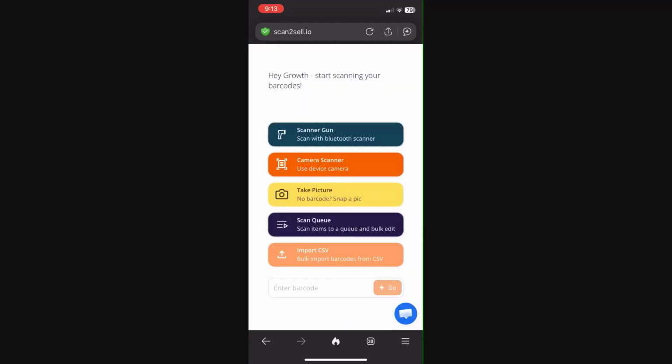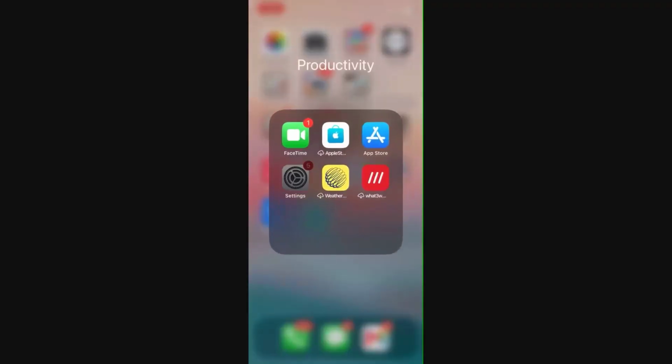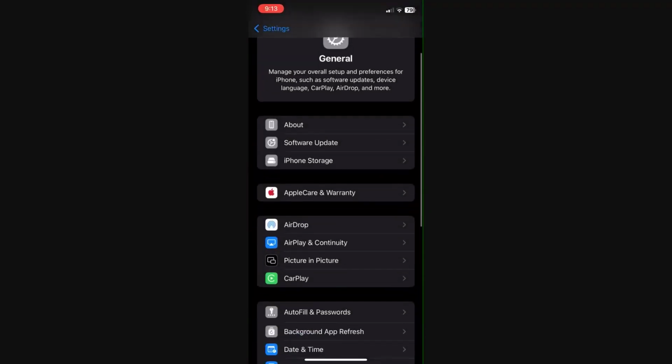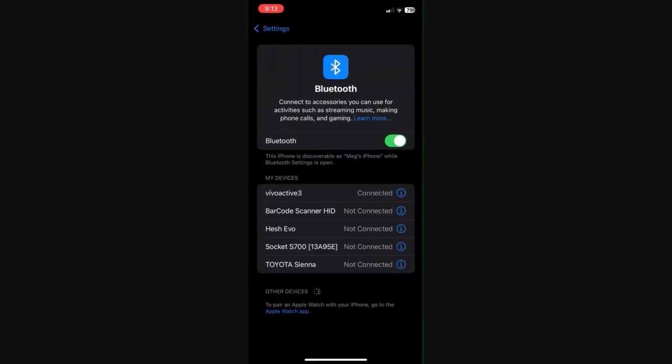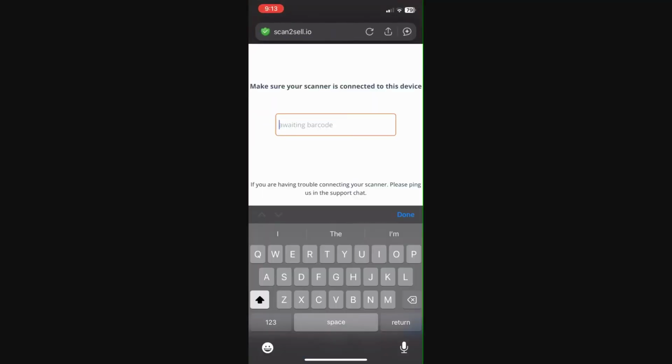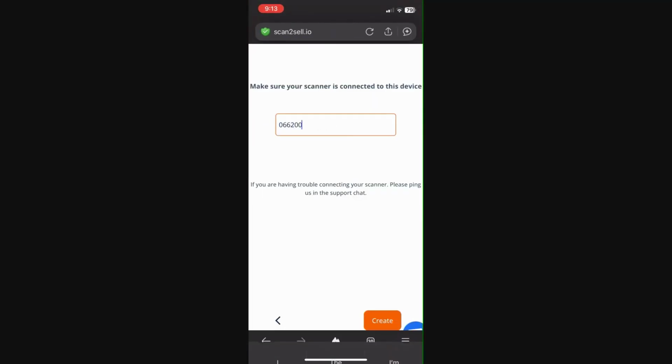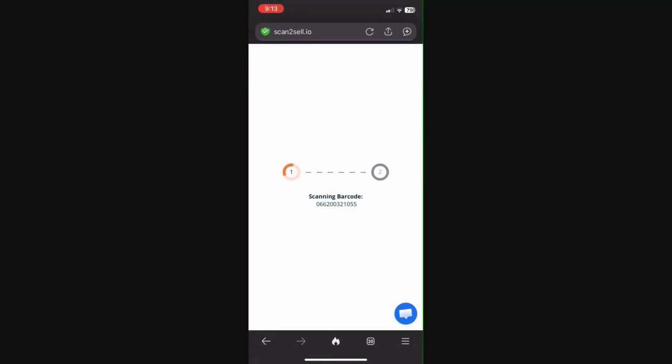If you're using an external handheld Bluetooth scanner, you can pair this with any mobile device. Simply open up the Settings app on your mobile device, make sure Bluetooth is enabled, and set your handheld scanner in pairing mode. From there, you can scan your product with your handheld Bluetooth scanner, which allows for faster scanning.